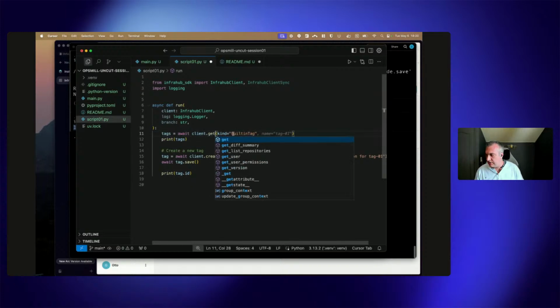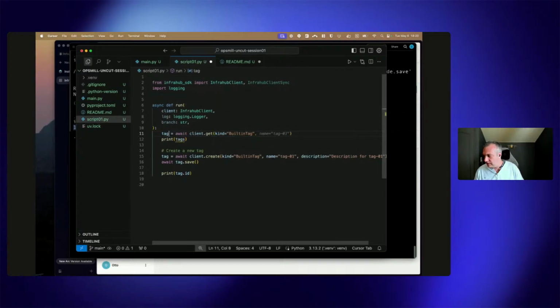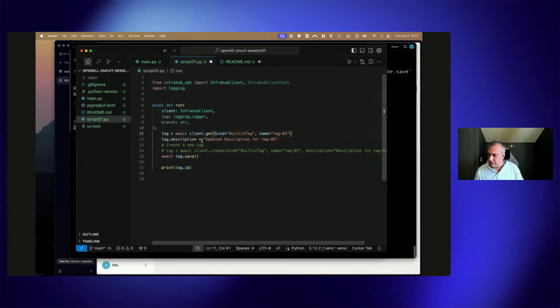So let's see now that we only want to query a tag, and I want to query a tag that is called name01. So here I'm going to have a single one. In this case, I'm not going to create it, I'm just going to modify it. So I'm going to retrieve the object that already exists. And now I will set a description, and I will call that the updated description. So here I'm querying the object, changing the description.